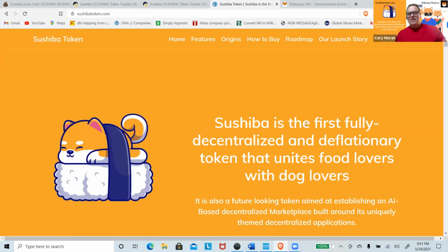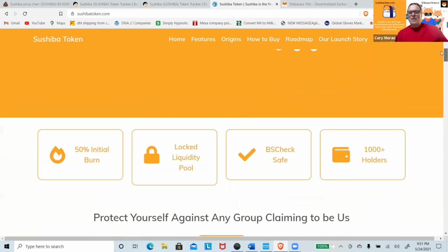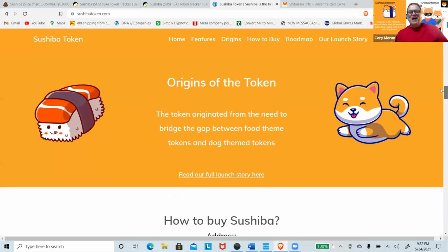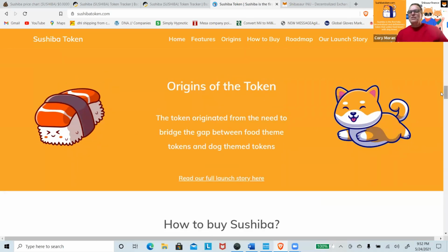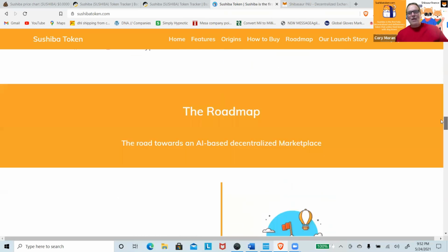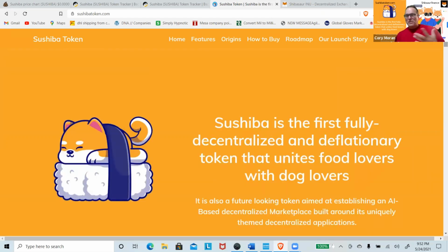First thing that caught my eye on this is the website. I love the creativity of the dog on the sushi roll, right, with his little tail wagging. You can come down and go through and you can see the animated puppy eating the sushi. And we've got the sushi roll here blinking. So this is a website that to me looks like they put some time and effort and energy into putting it together. Now, I will say that I believe that this is a fairly small team to get started with. And that is part of the reason why they haven't done quite as much as I would like on social media. We're going to jump into some of the social media stuff that's out there. But again, an original site with original artwork on there.